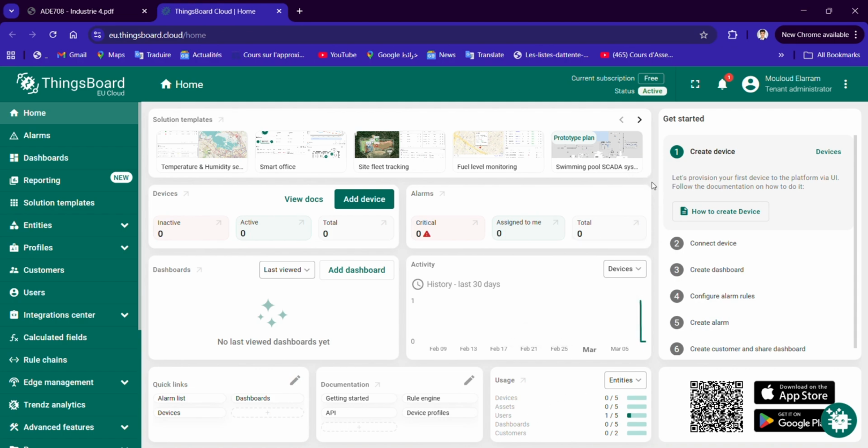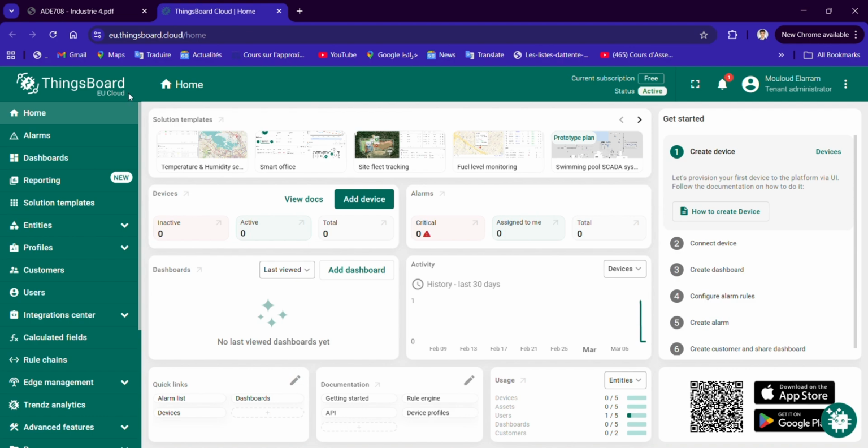So the idea of this demo is we will create a small service or IoT product that collects data and shows it in the dashboard. It's a basic one, just to show you how IoT is used in real life and, of course, how it can be helpful. And ThingsBoard is a platform used in IoT technologies.